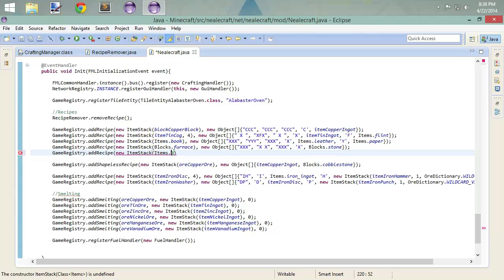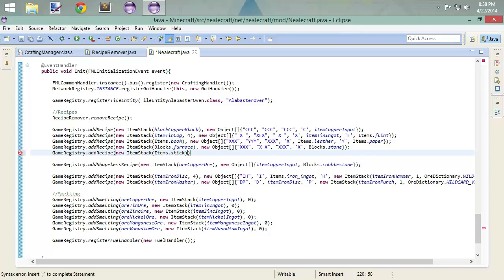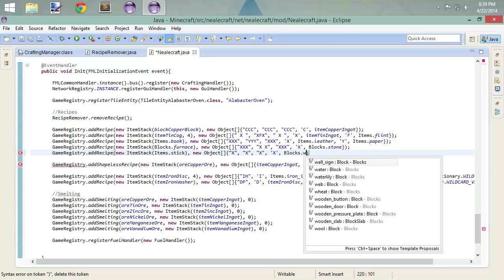Items.stick, and that is new Object. Then we're going to say X, and then in the next row we want X, and in the next row we want X. Then we're going to say that X, this needs to be 'X', is going to be Blocks.wood.